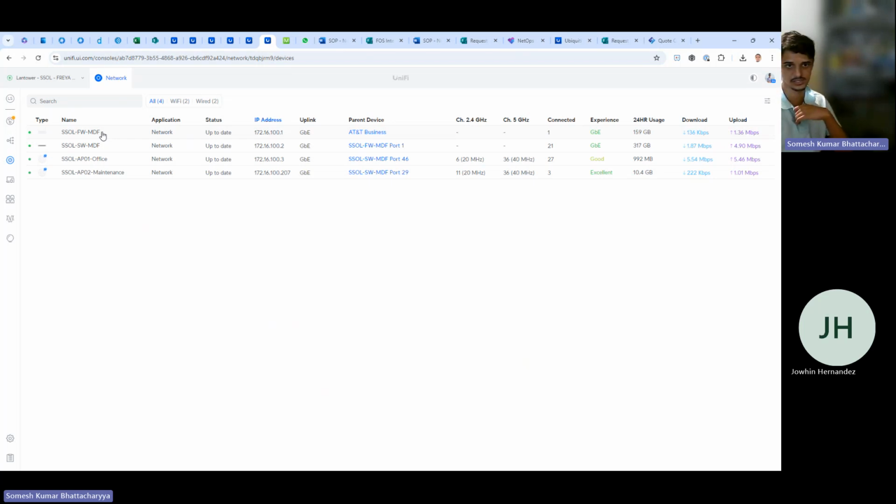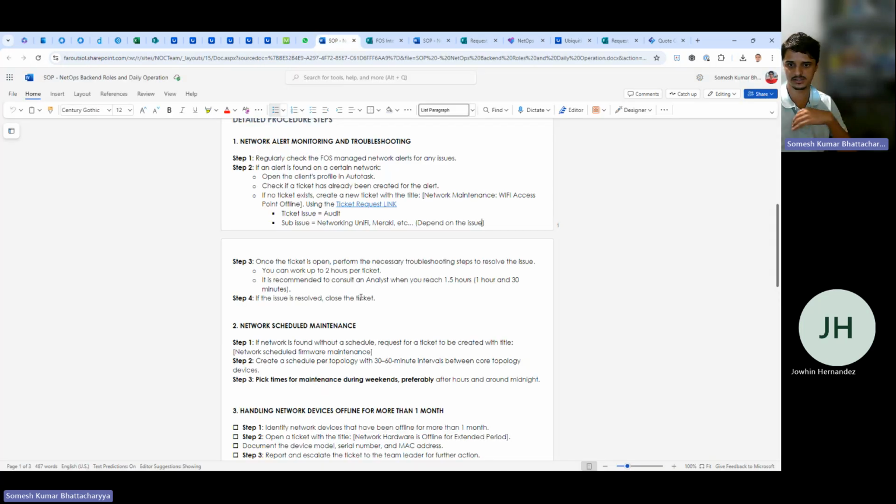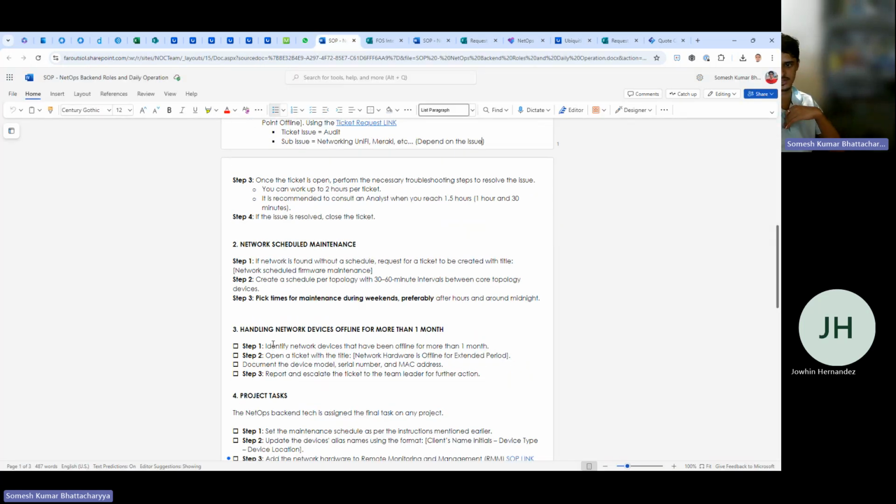If you have any confusions with the location for those devices, you should be going back to the technician or the team lead who has installed the network. Right? This is pretty much what you do for scheduling the maintenance. Also, there is a part where data, now this comes under the projects mostly, which we do when there is a new installation, post new installation.